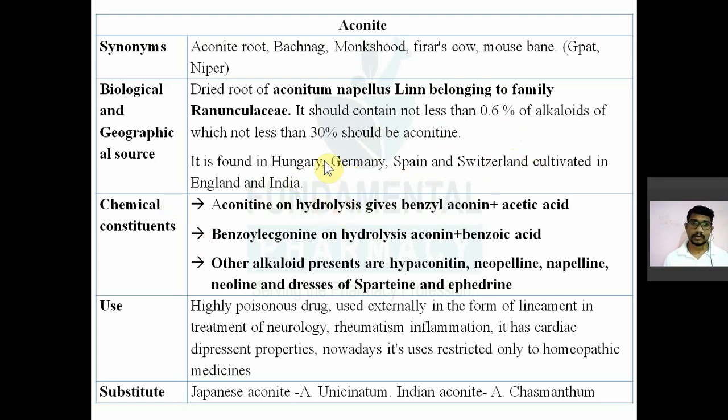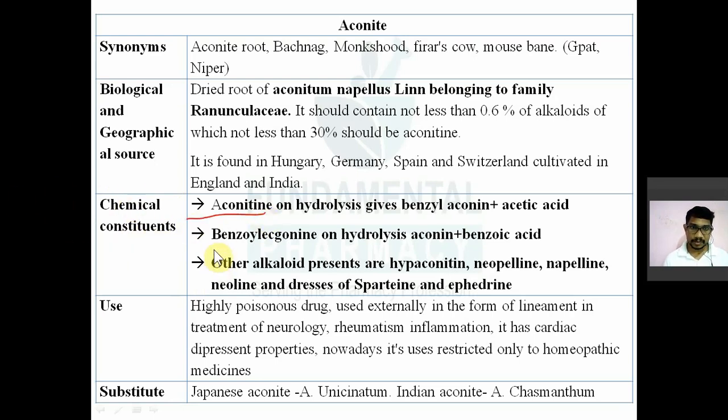So this geographical source of most of the drugs important नहीं होता है, लेकिन कभी कभी कोई सन के आदमी पूछ लेता है, मतलब 2020 में पायरेथ्रम का जियोग्राफिकल सोर्स पूछ लिया. So that was Kenya. क्या करेंगे अभी? तो कोग्नोसी इतना बड़ा सब्जेक्ट है उसमें कि 11 क्वेश्चन आने वाले आपको, ऊपर से क्वेश्चन है तो कैसे चलेगा. केमिकल कांस्टेंट क्या है इसमें? एकोनिटिन. So chemical constituent is aconitine.